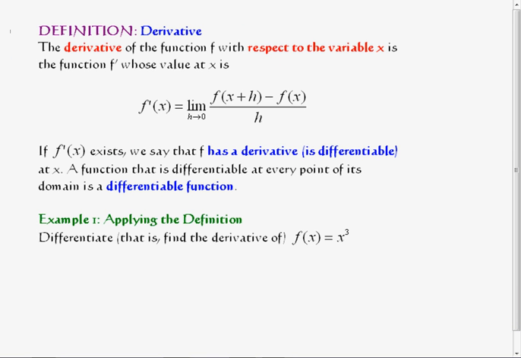And there it is. Now, I have to emphasize some things here, though. It is the derivative of the function f with respect to x, because it's a rate of change. If I change on this curve my x value from right here just a little bit, what happens to the y value? It changes. Right, in this case it goes up, could go down. So when I talk about a derivative, I have to talk about the ratio of two changes. If I change x, what happens to the y value?